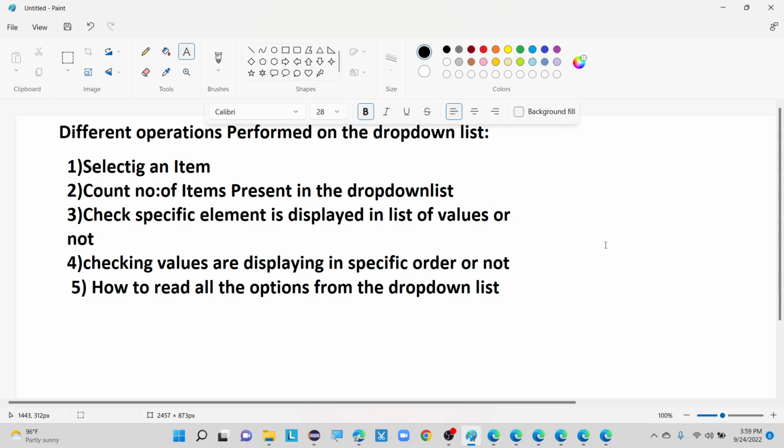And also there are different kinds of drop downs available. Some drop downs do not look like drop downs, and those are not drop downs at all, because if that is a drop down, there must and should be one tag name that is called select. And there are some bootstrap drop downs also. If you go to any shopping website and mouse over, it will give you some list of options, so those we can consider as bootstrap drop downs.